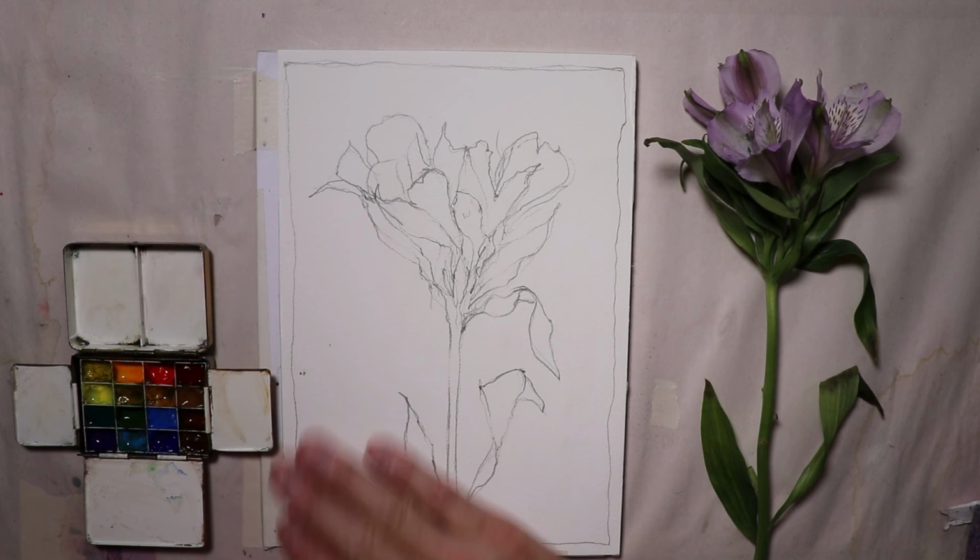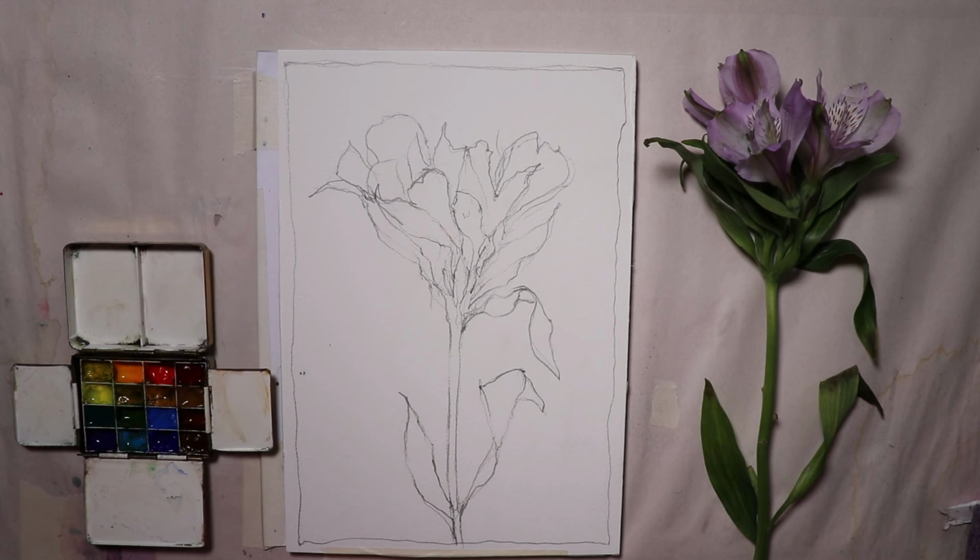Again, I'm going to take just a 5-minute break, relax. And we'll get our brush. I think we'll just use one brush for this painting. That should be fine. Maybe I'll use a travel brush. Okay, so I'm going to pick out a brush while I take a quick break. And when we come back, we'll get right into the painting.